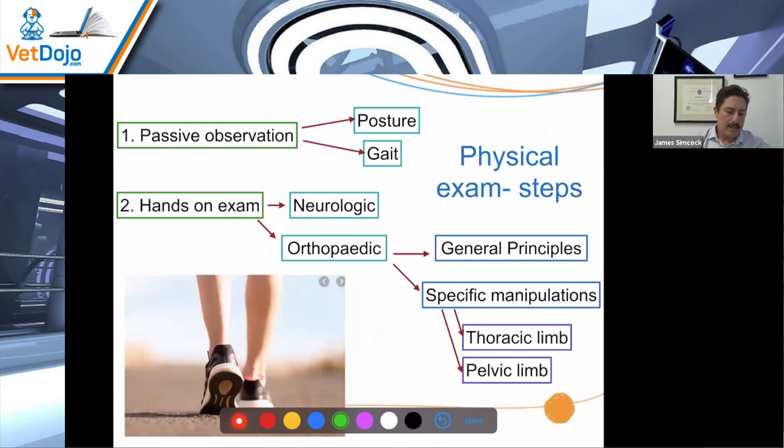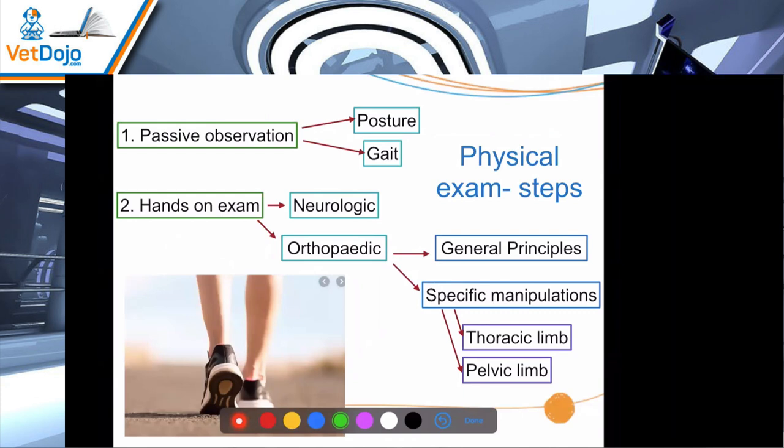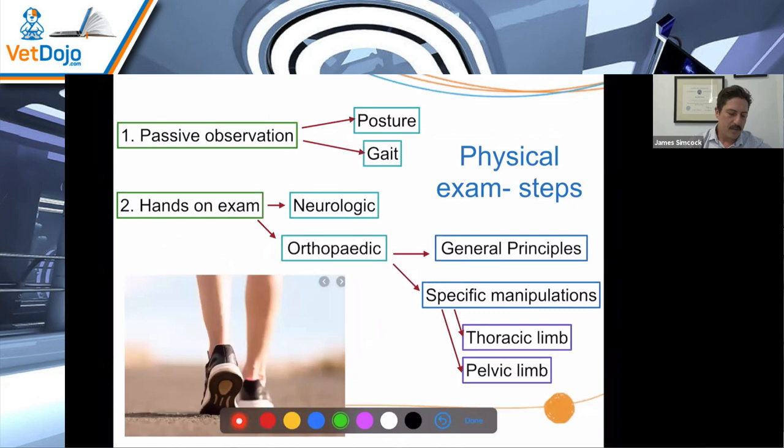And this physical examination process that I go through, you're going to go through passive observation, you're going to go through a hands-on examination. And that passive observation looks at both the posture of the animal and the gait of the animal and trying to get as many clues as you can from those particular aspects. Once we get to the hands-on exam part, we're going to look at both a neurologic exam and an orthopedic examination to make sure that we're not missing anything there. It seems like a lot of work to do for each case, but once you get into a routine and get into a habit, it can be formed very, very rapidly.